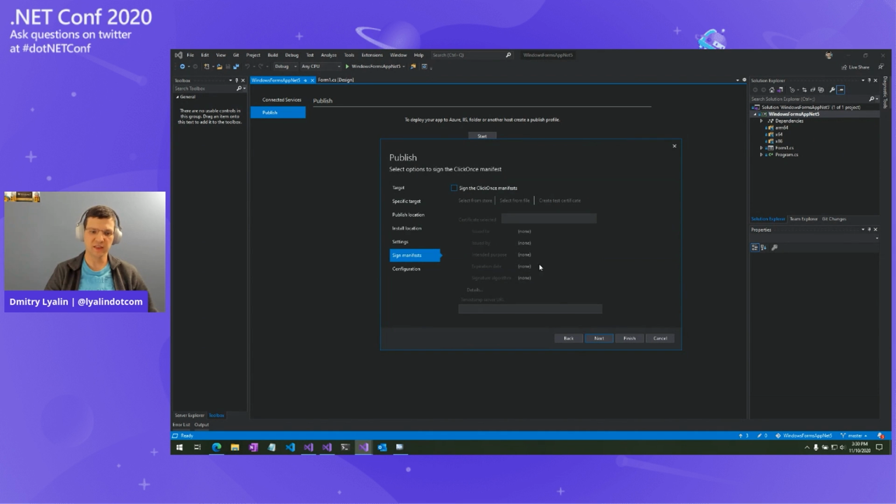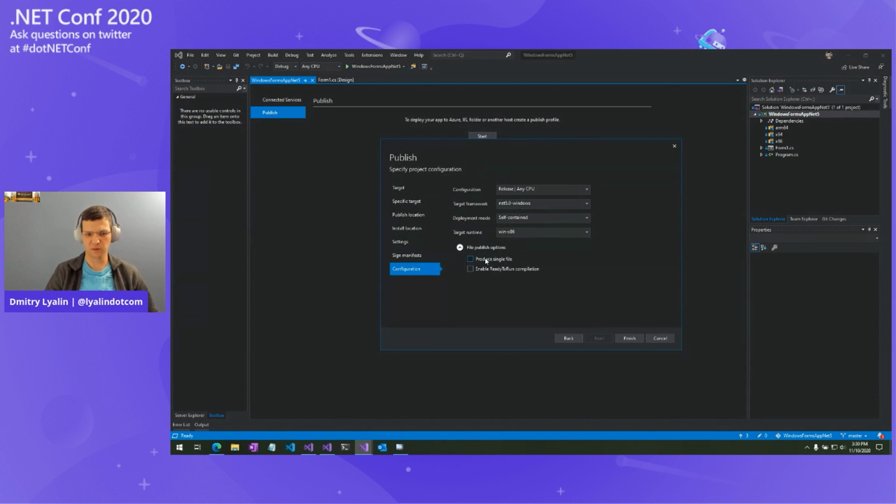You can then choose to sign the manifest and set a bunch of rules around that. And then finally, you have a lot of configuration that you can make at the end to say .NET 5 is the target. If you had 3.1, it would be listed here. I think I uninstalled it; that's why it's missing. You can choose whether it's framework-dependent or self-contained for deployment mode. You can choose whether it's portable. If you choose self-contained, you get additional options like produce single file. You hit finish, and you will get the directory the way you've configured it, and then you can run it and get the ClickOnce experience.